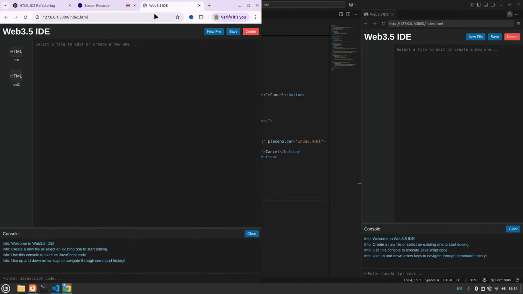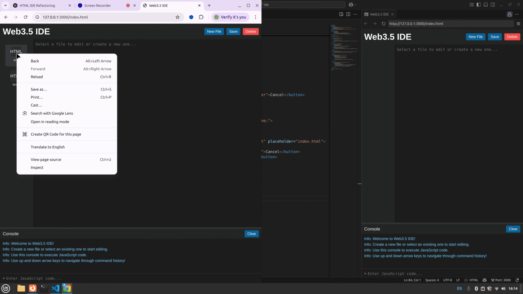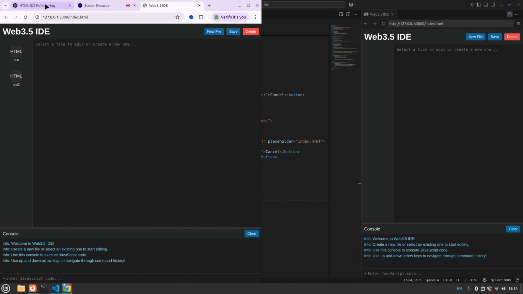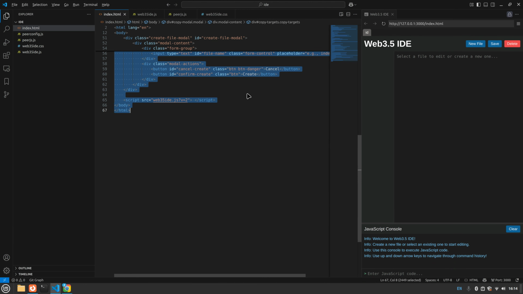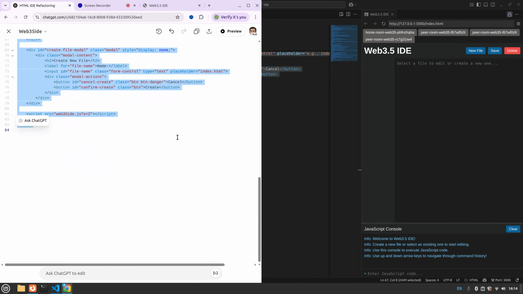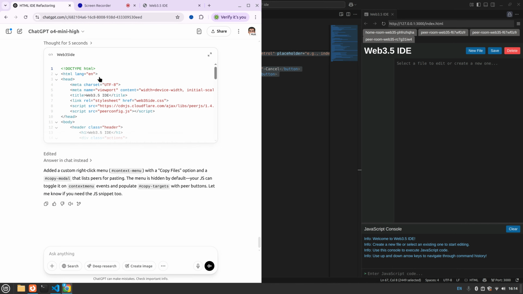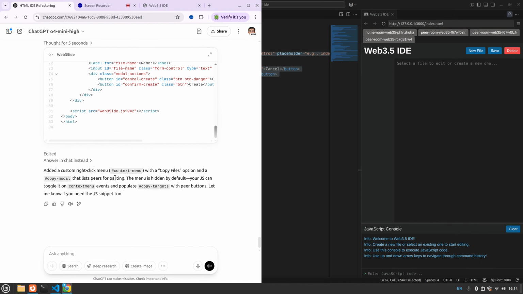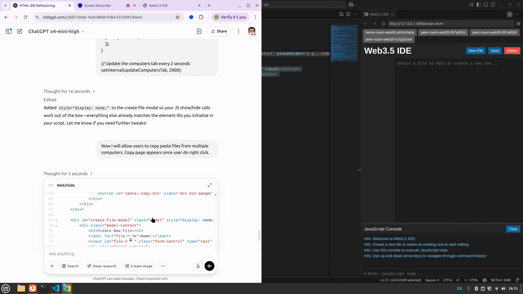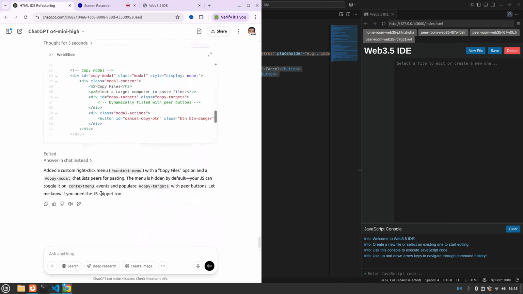And let's refresh the page and try right click. Doesn't allow me. I think JavaScript needs to be updated as well. So let's see. Yeah, I think I need the JavaScript.